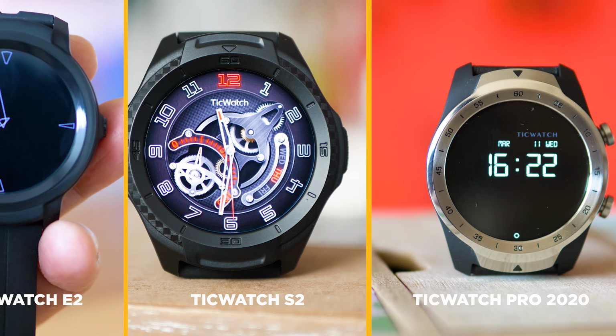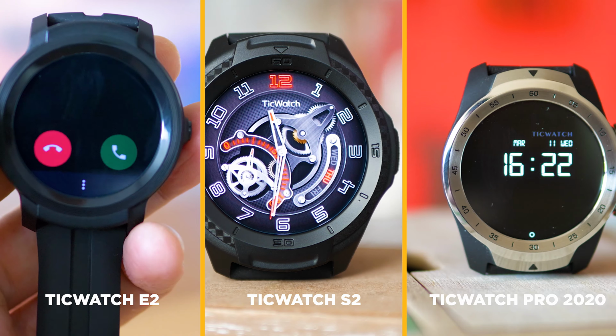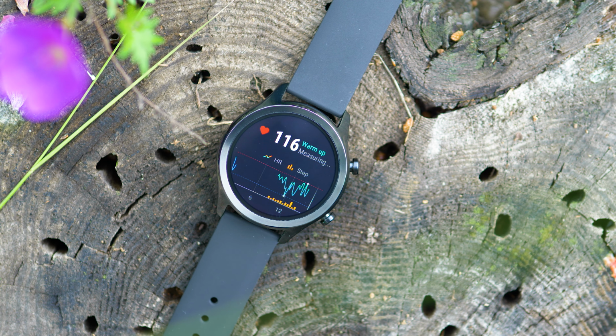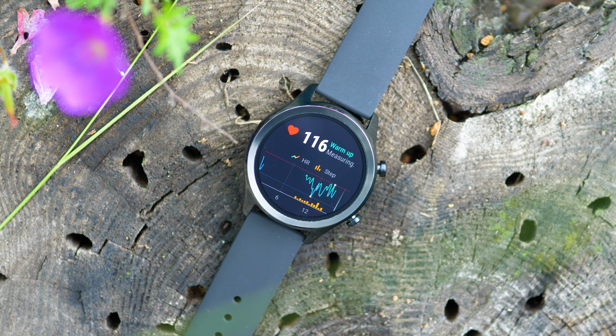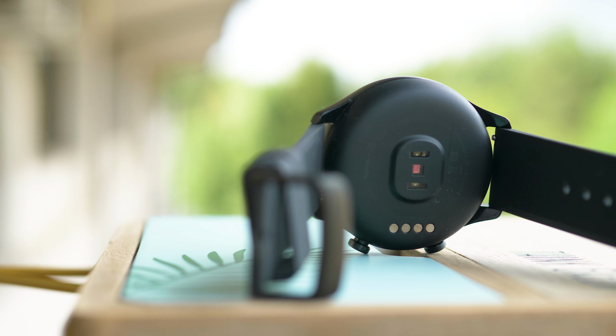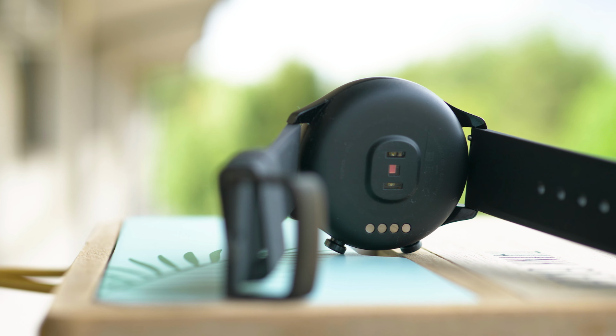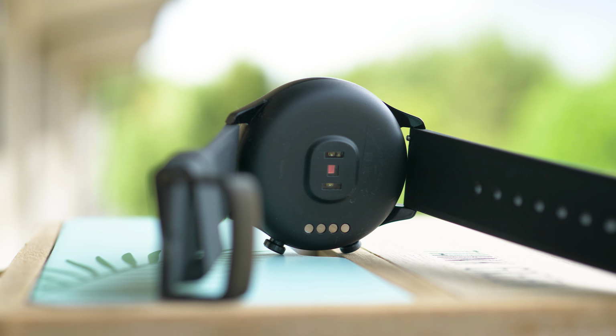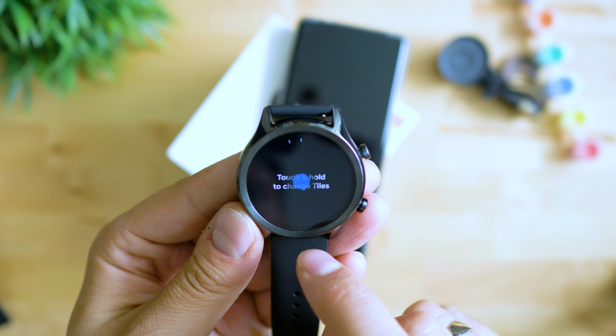This product line is, in my opinion, the most premium looking and is the bridge between the Pro, which is their flagship, and the cheaper editions like the mentioned S and E series. More importantly, the focus here is the design, combining the latest trends in smartwatch technologies with a beautifully crafted metal body, which looks and feels premium and is probably one of the best looking watches these days.